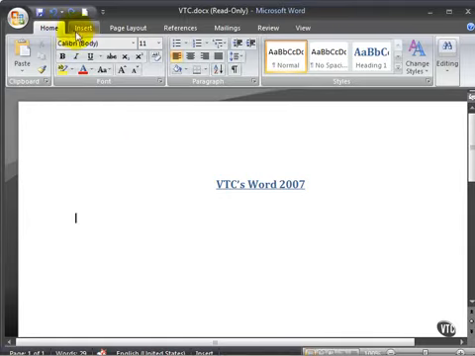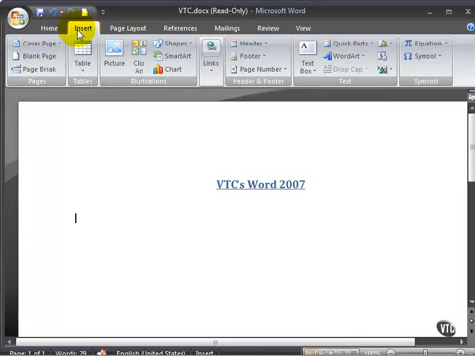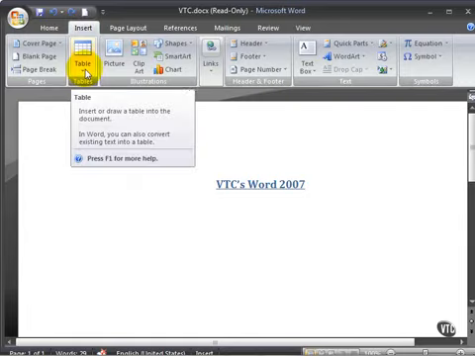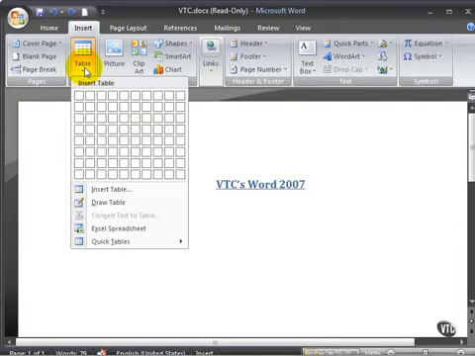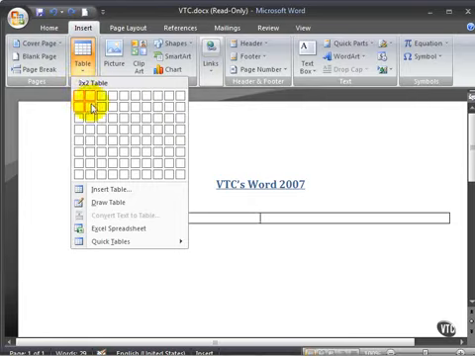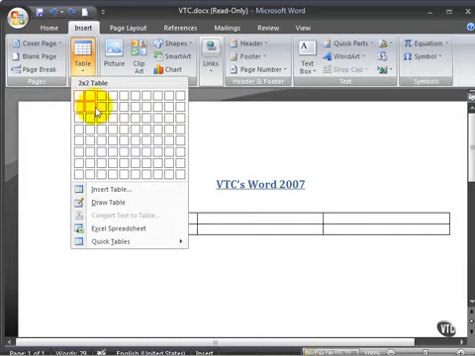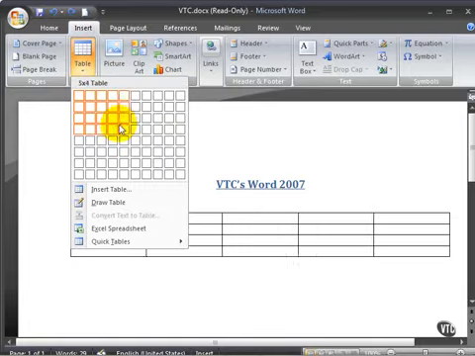And the first one I'm going to show you is to go to the ribbon and click on your Insert tab here. And right underneath the Insert tab, you should see the Tables section here, the Tables grouping. There's a button here called Table, and you give it a click, and you see the Insert Table little drop-down menu or dialog box, whatever you want to call it. And then you can just drag the mouse, you just kind of hover the mouse over this grid here, and wherever you stop, that's the kind of table that you will create.